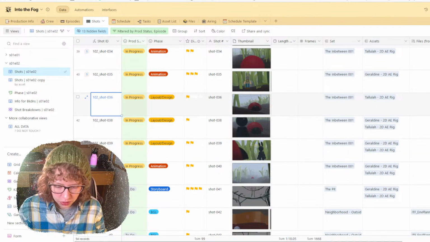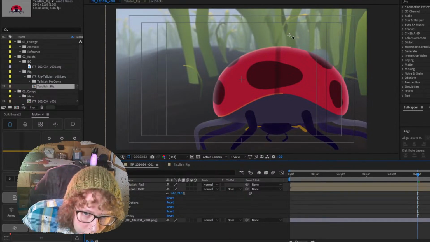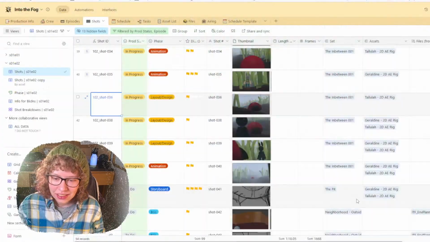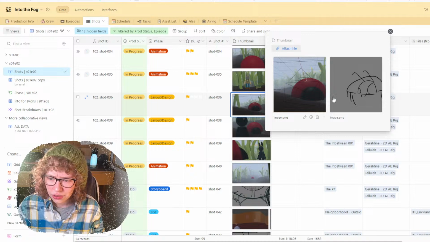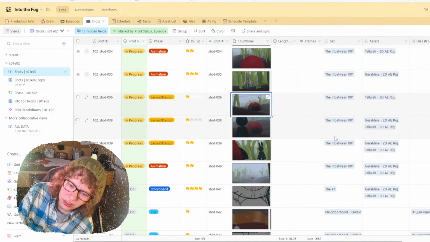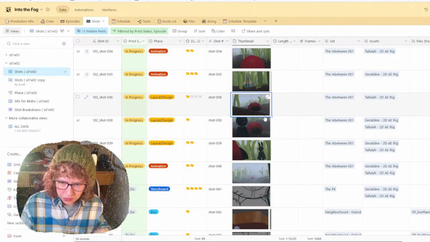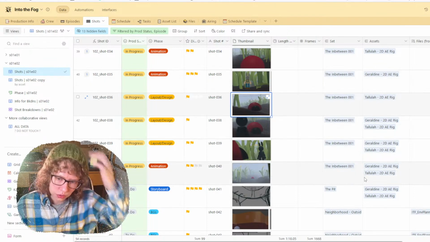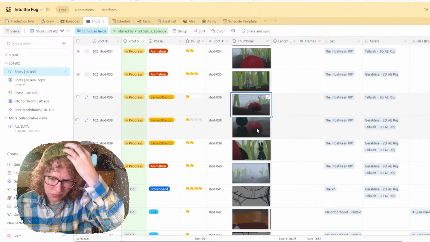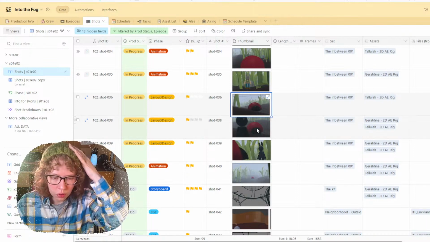So shot 36. We're going to do the same thing. Yeah, it's saved. What is shot 36? Oh, she's just looking. It's the same thing, just Tallulah, one rig. Because POV and then it's POV and then it's over the shoulder. Is this kind of a jump cut? Whoa. Is it?